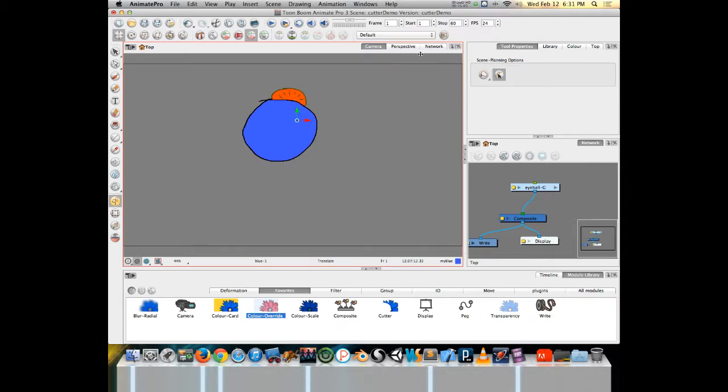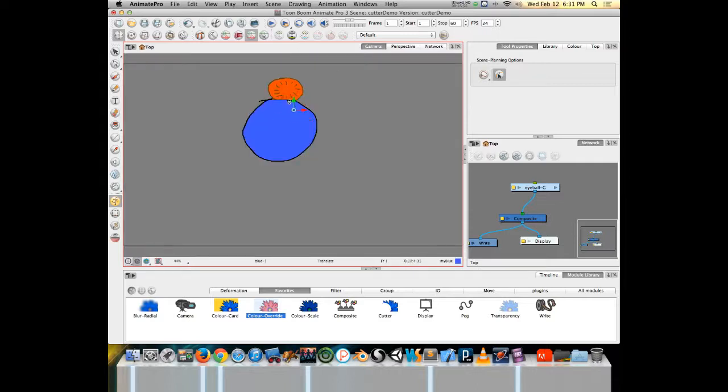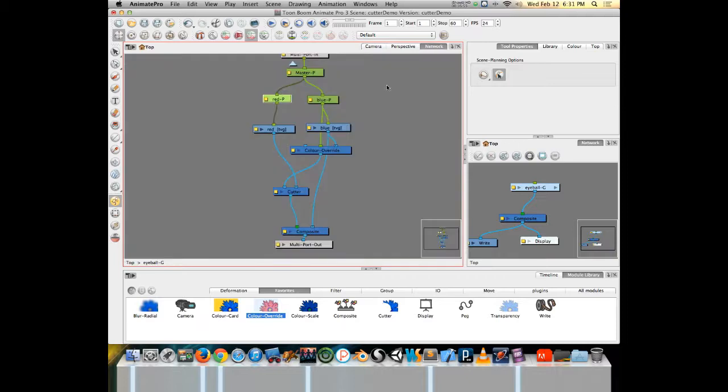But now I selected the peg for my red layer, grabbed the move tool, the animate move tool, or translate tool to be proper with my name. If I look in the camera view, I can say, okay, it moves around. It's not there yet. It's not working quite right. Even though red goes into the cutter, red is on top. Anything to the left on a composite should be on top. So what we're running into is, it's not quite working yet.